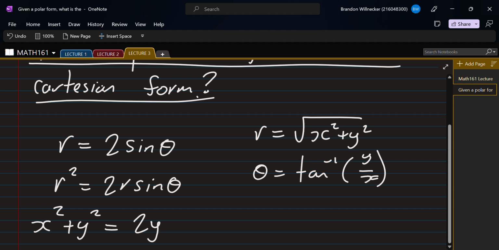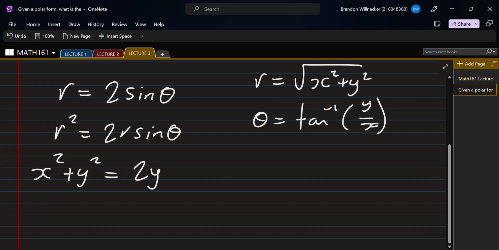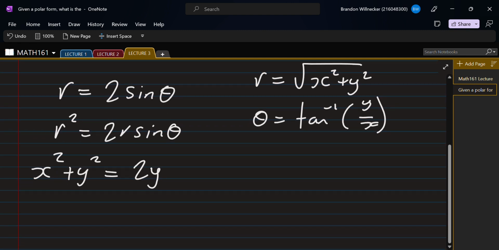So instead of substituting r as the square root of x squared plus y squared, and substituting theta as arctan y over x, you can do the work, it's not so bad, but it's a lot more work. Here, we just multiply both sides by r, that's one step, and then we're done. So please don't do the long way if there are shortcuts available, especially with tests. You don't want to spend so long on a question. If you know a shortcut, it will help a lot.